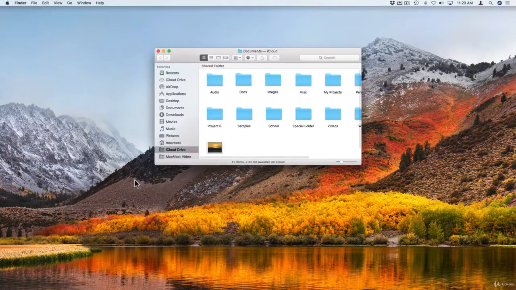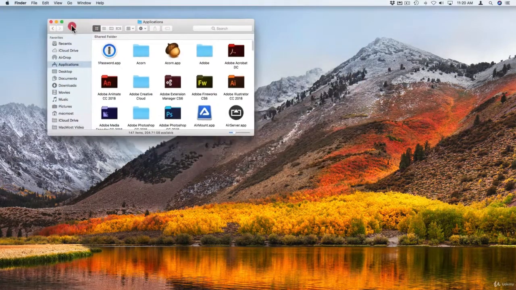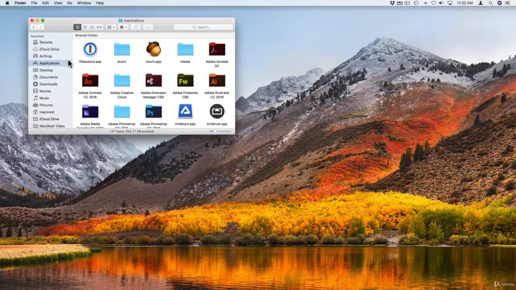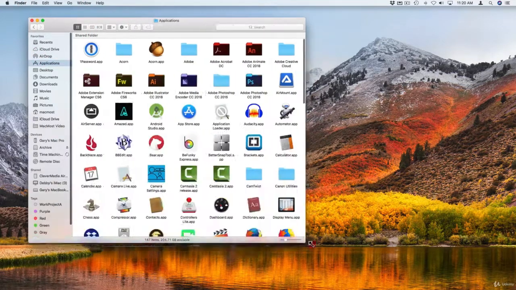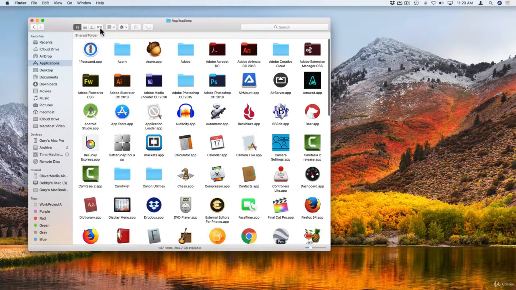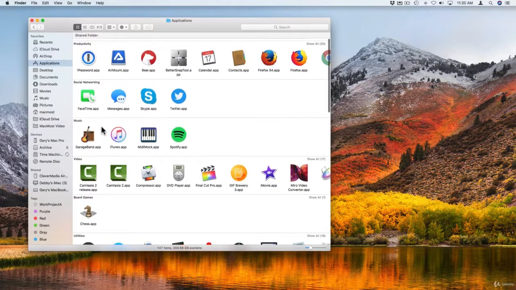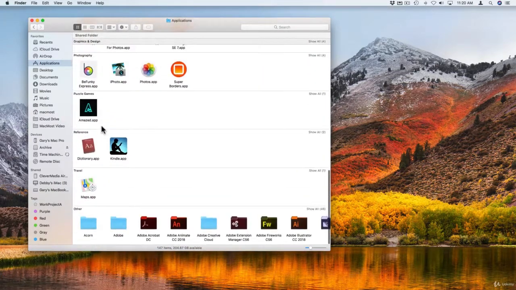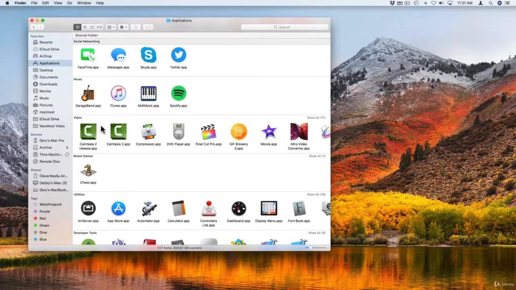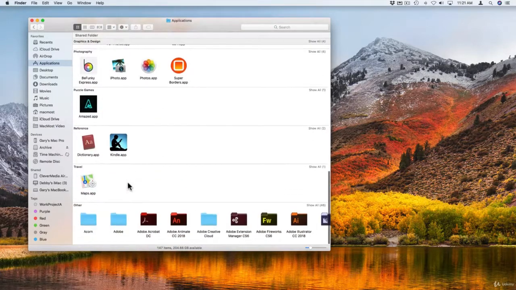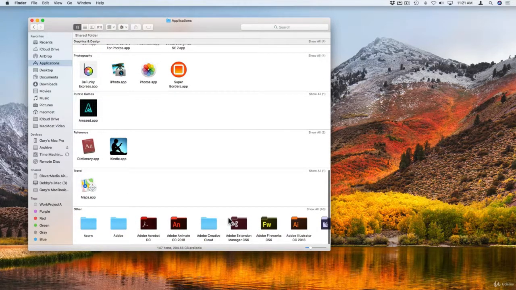Let's go back to the Applications folder, which we looked at before. And there's a unique function in here that will allow you to view the applications not in alphabetical order but by category. Right there. Now you don't see that in most other folders, only in this application folder. And when I do that, you can see productivity, social networking, board games, all sorts of stuff. So it sorts them by category. May not be perfect, but it's kind of an interesting tip and it might help you get around a little bit in the Applications folder.